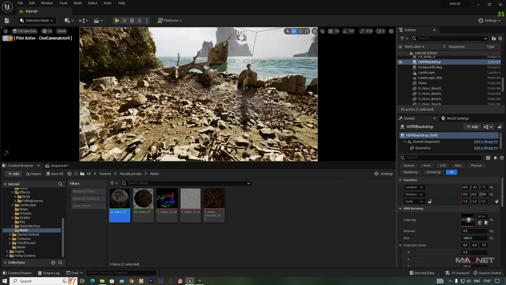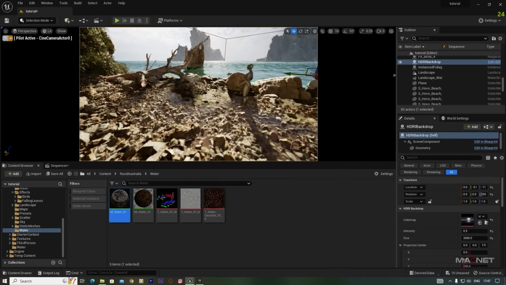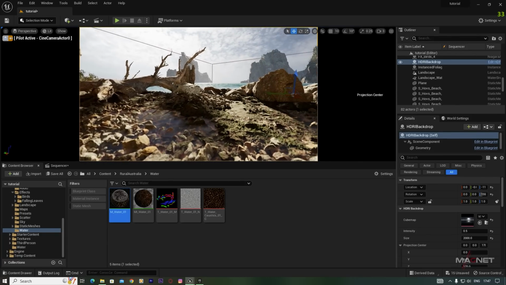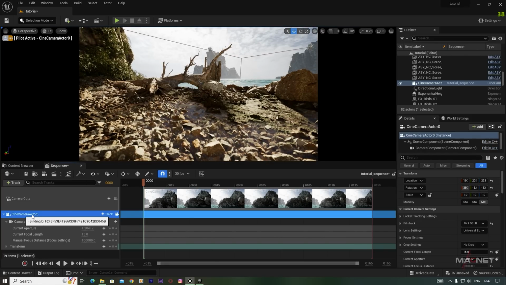surface here. Okay, and then also if you use this watery surface, and if you think the reflection is not good, and you can see that the reflection is not that good, so we go to the sequence and select our camera, and then we go to this camera details panel, and in the search bar we type reflection.